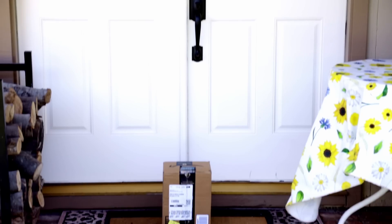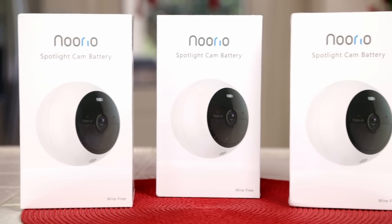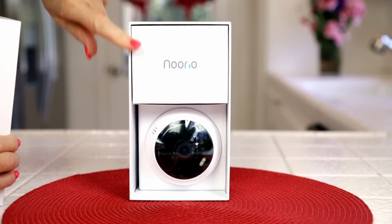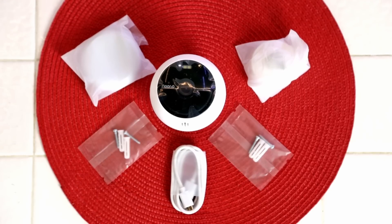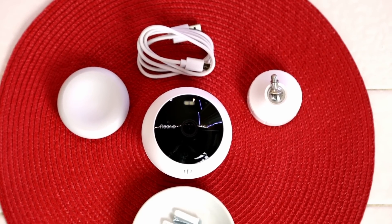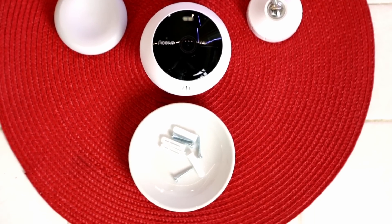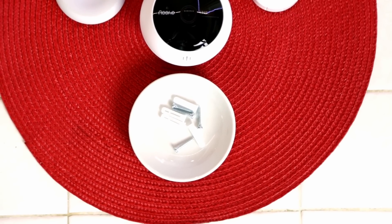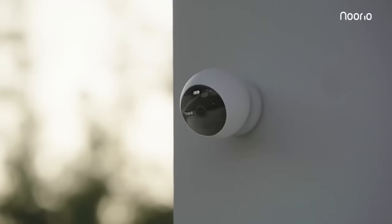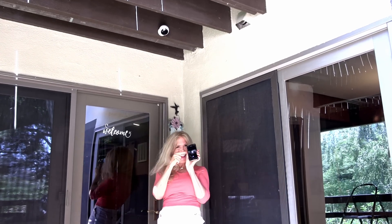My Norio cameras were delivered to my door. I brought them in, set them on my counter, and opened the box so you could see what it looked like — here are all three of those boxes. I wanted three for the different areas of my home. I took one out and laid it on the counter so you can see everything: we have the camera, the charge cable, a mounting bracket, a magnetic bracket so you can choose what's best for you, and two different screw packs — four screws and four plastic inserts in case you're going into drywall. The design is very attractive and compact. The camera itself is a little over one and a quarter inch and it's a two-megapixel camera, which is what gives you such high quality footage.